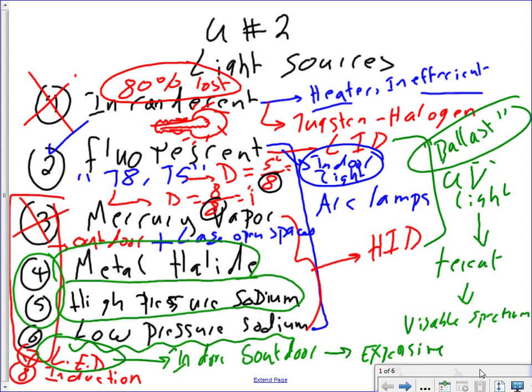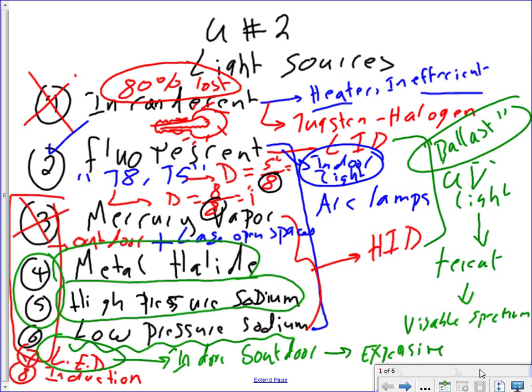Okay, so then we have mercury vapor, metal halide, and high pressure sodium. A long time ago, they started with the mercury vapor, and then we started having frogs with three legs instead of four legs. And tree huggers like your friend Chad and his wife started being upset, so we phased out the mercury. So what they do, guys, is they have a lamp, and they create an arc. Then they put some type of vapor gas inside it to treat that lamp. They used to use mercury in it, and mercury obviously is not good for you. So we phased it out.